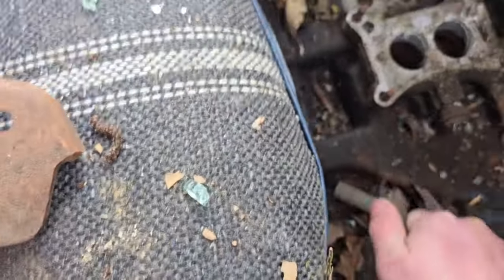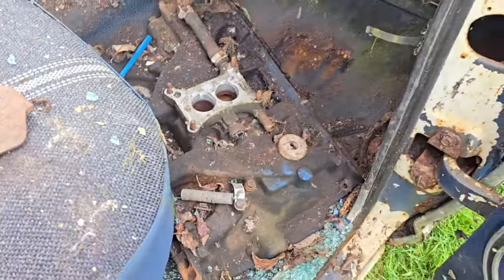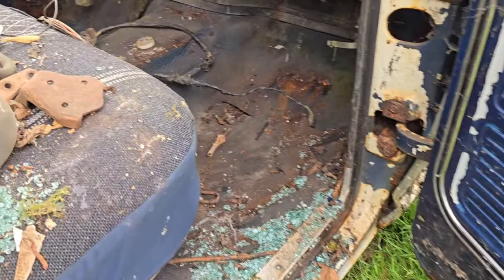Things are heavy. This thing's heavy. I'm gonna have to set the camera down. Two barrel intake. So there were two other Ford motors sitting up in that barn, and they had no cranks in them. One of them had a four barrel intake and like a Holley carb on it, and you could tell they'd been sitting for a long time. But I don't know if one of those motors is out of this truck.